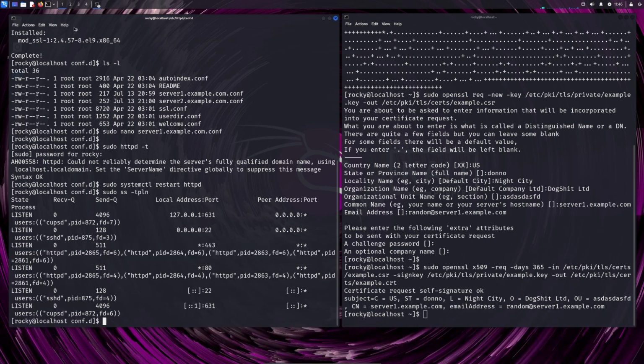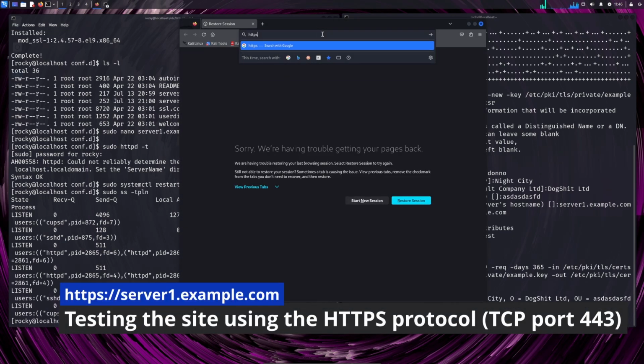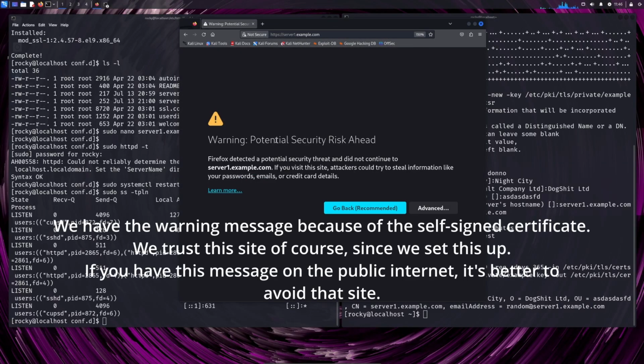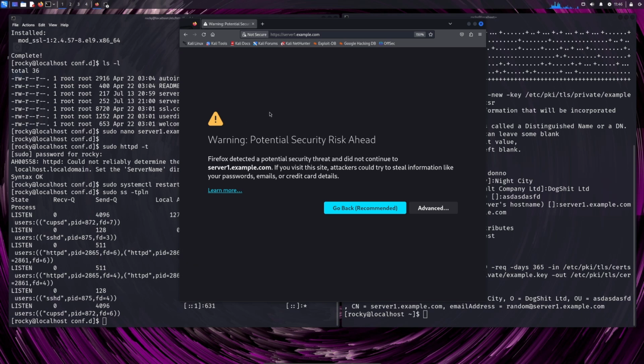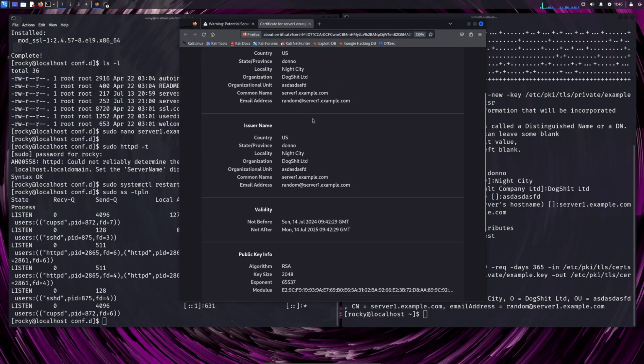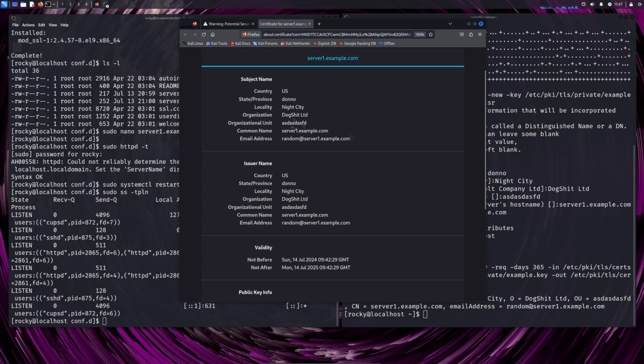So let's open our browser and visit server1.example.com. And we are presented with a warning message because we have a self-signed certificate and the browser couldn't verify its authenticity. We can proceed. We can also take a look at our certificate. These are the pieces of information we have provided before.